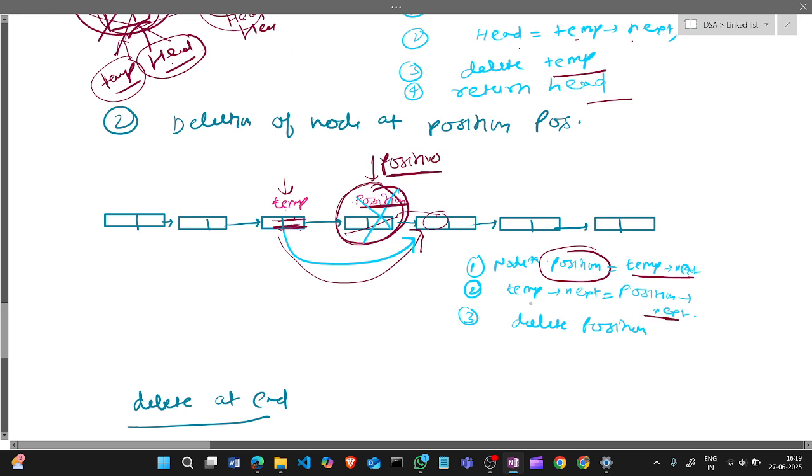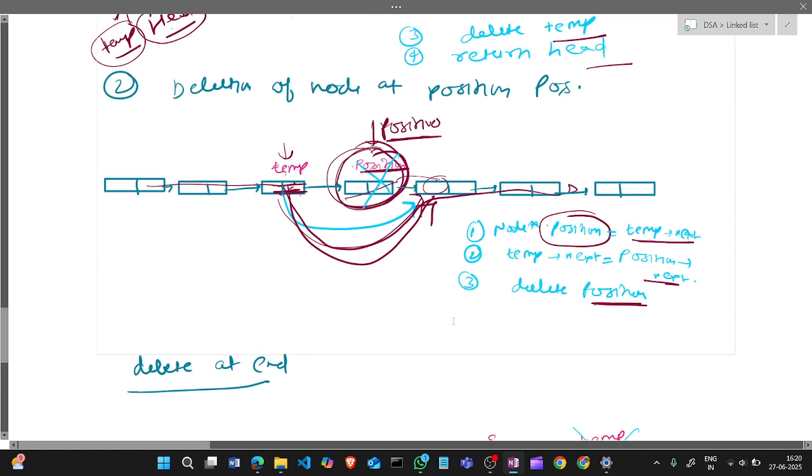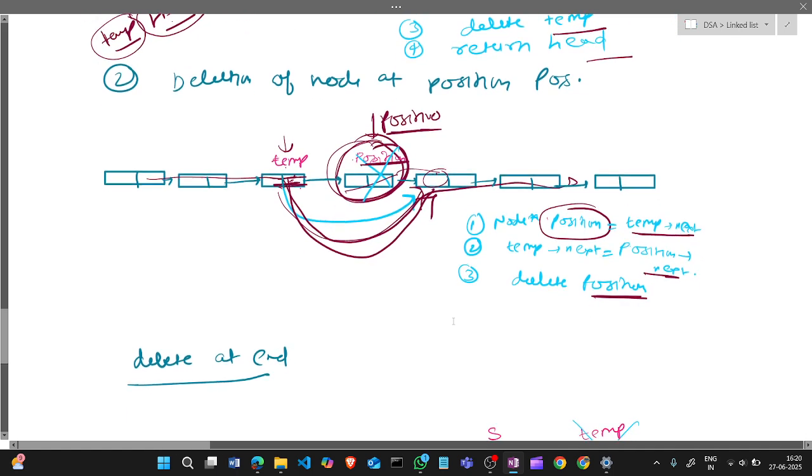Position next I will add to the temp next. So temp next is this, then position next is this. Then I will add this, so the connection is like this and this. It is automatically eliminated, and I will delete this position. So in this way I can delete any node at any position.